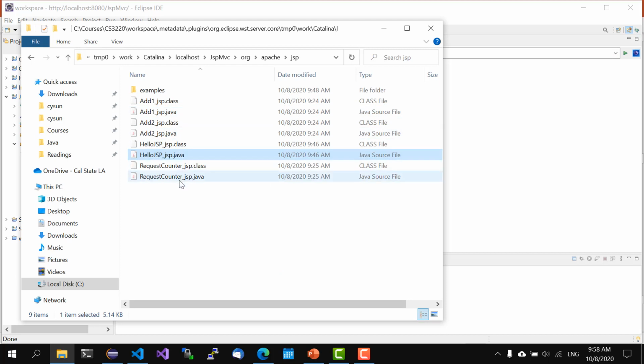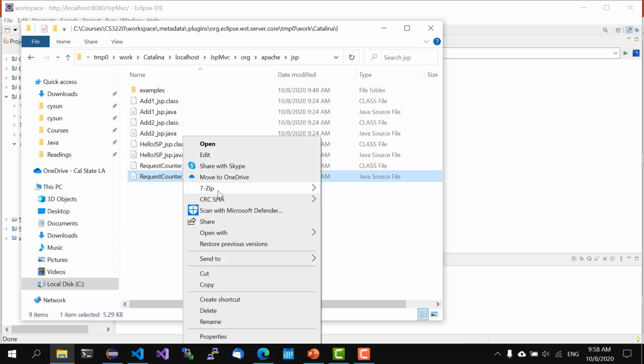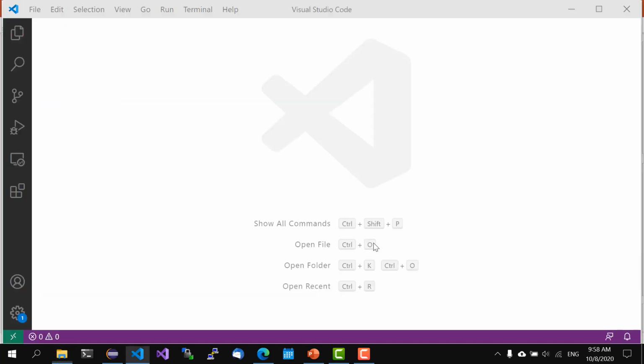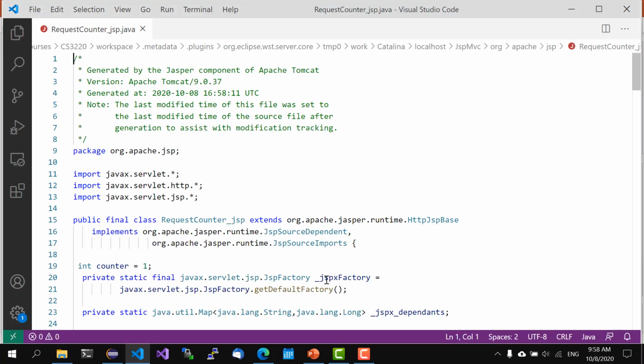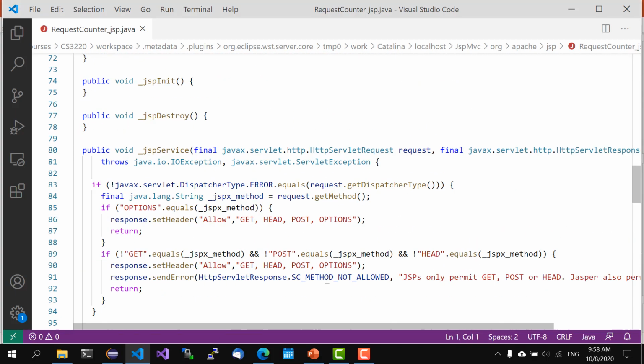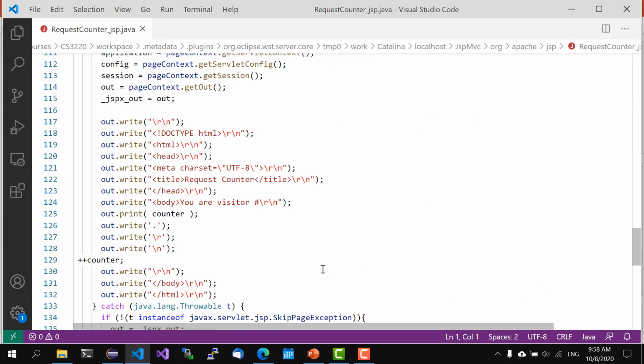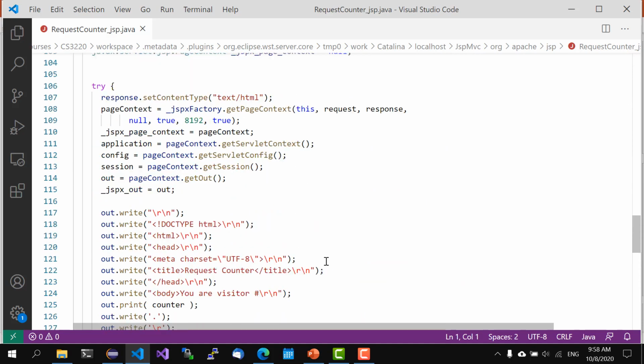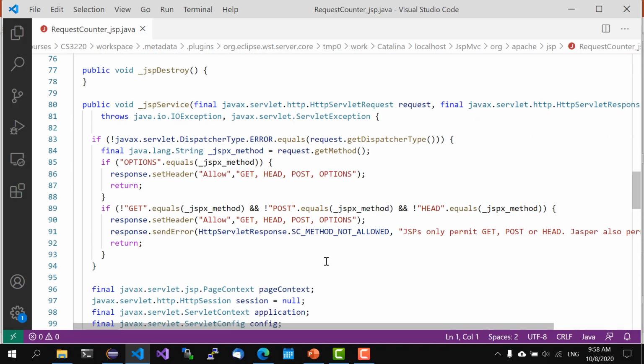If we go back here, we can see that now we have this Java file called request counter underscore JSP.java. If we open it up, as we mentioned before, the underscore JSP service method is like doGet and doPost combined together.